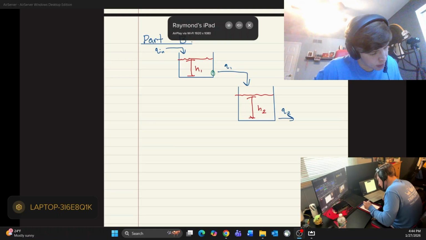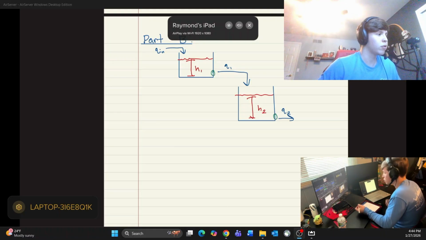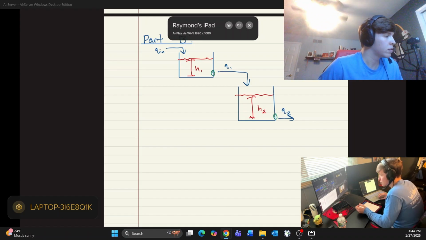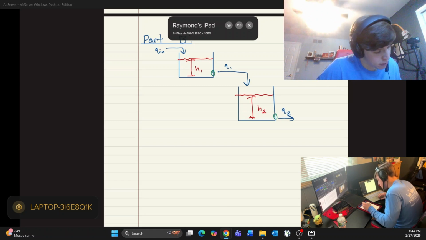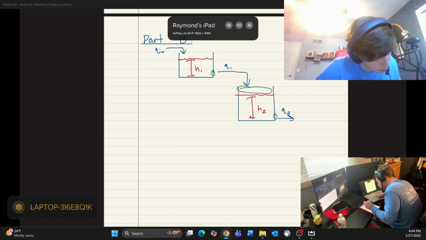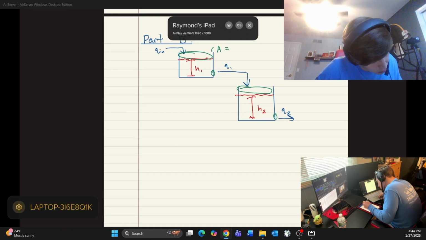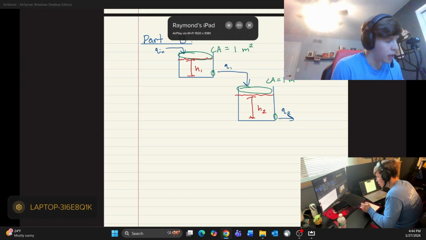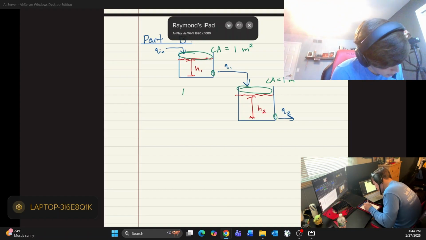And what we also need to see is that these tanks all have drainage holes. And if I look at the problem, the cross-sectional areas of the tank, which I will identify with the big green circle here, call that cross-sectional area is 1 meter squared for this problem. And then the drainage holes, we'll call these A equals 0.1 meters squared.